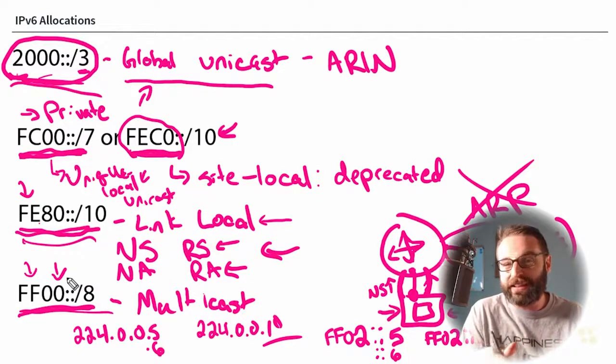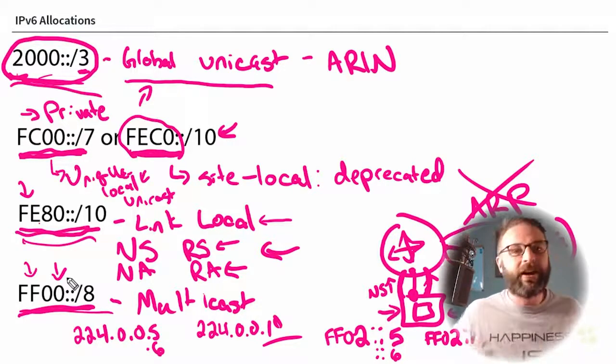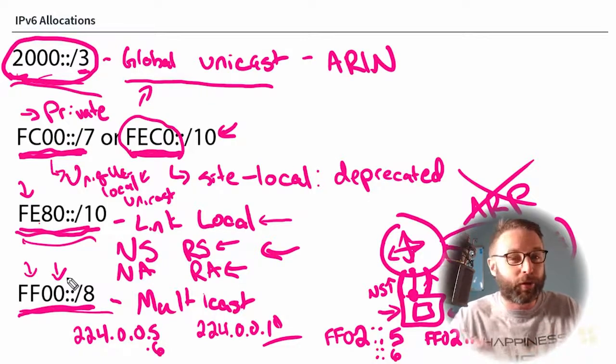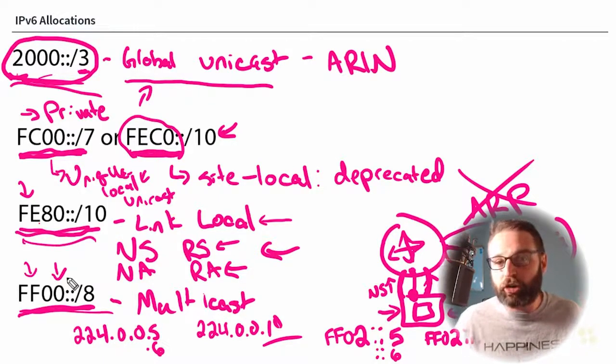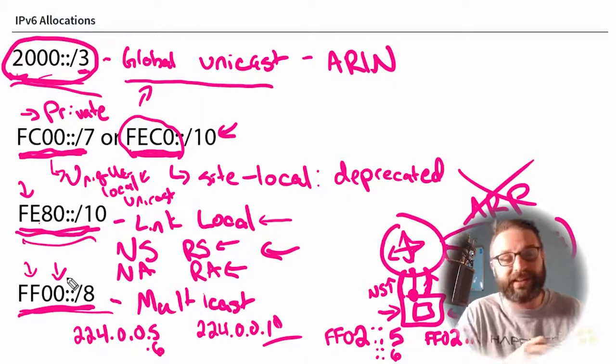So that's been understanding the different types and classes of IPv6 addresses. This is how they're going to be allocated. Now, moving forward through the rest of these nuggets, we're actually going to talk about how these are used and designed in enterprise environments.